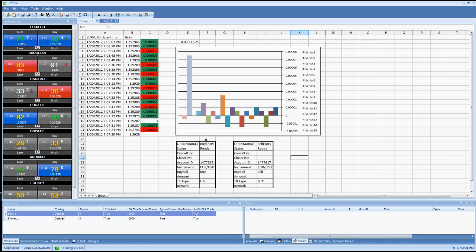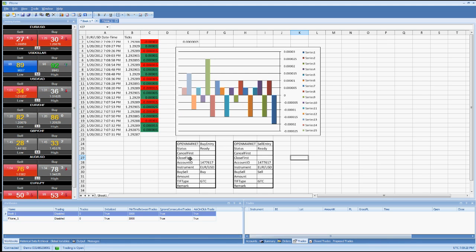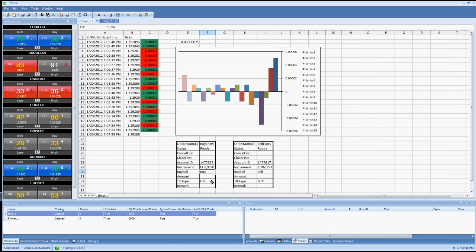Just briefly review the fields that are available within this trading parameter template. We'll come back to status, cancel first, and close first. There's the account ID, which is entered in by default. There's the symbol that we chose in the trading parameter template tool. There's the buy sell field, which can contain either buy or sell. The amount field can be an amount that we type in, so I'll type in 10,000.